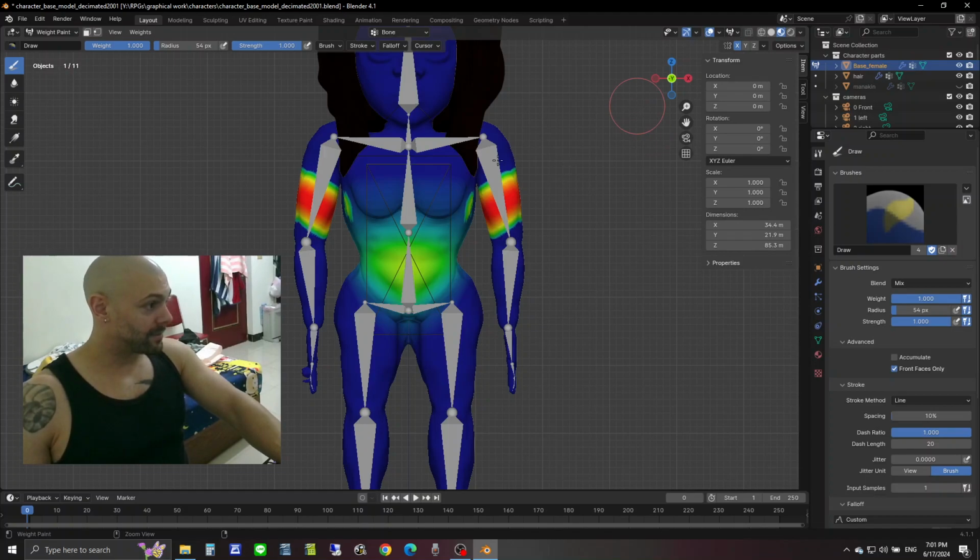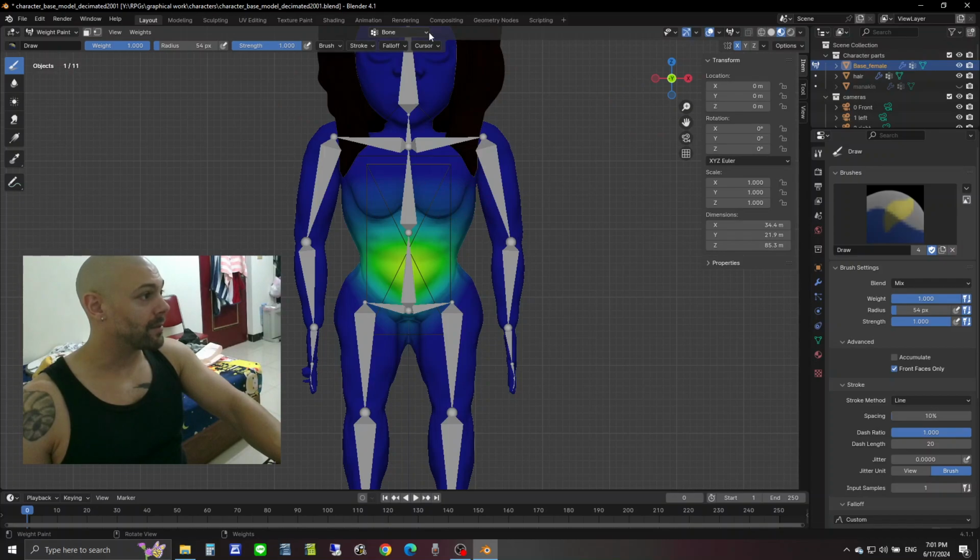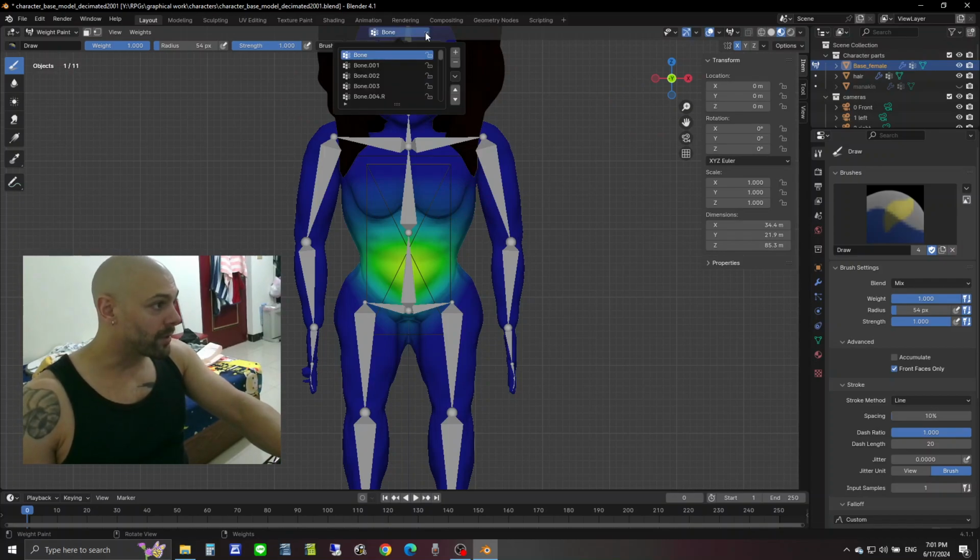I think you get the main idea here. So in 4.1, it seems like the only method for selecting bones is to use this vertex group drop down menu, which I really, really don't like.